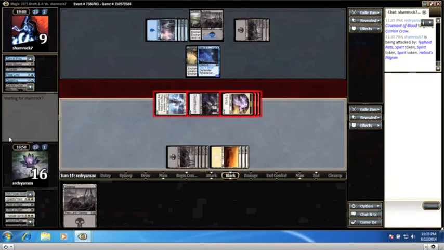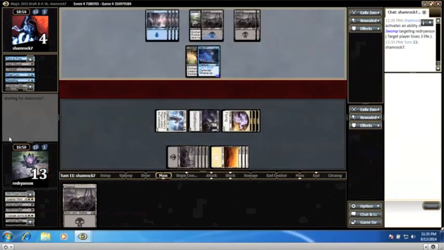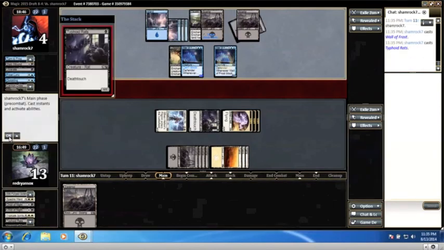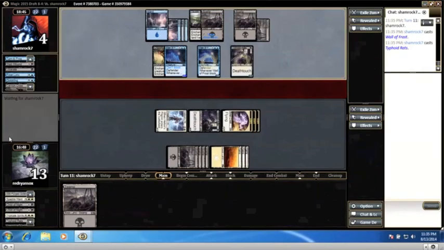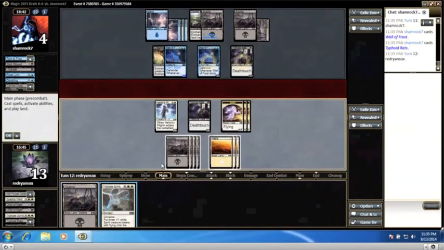Yeah, there we go. The Typhoid Rats means he's alive for one more turn. And one more turn with the Wall of Frost gives him some value, but yeah, we drew another Triplicate, so he doesn't have a Counterspell mana, which is good. I mean, he could have Negate, but still. So yeah, we're just going to attack him with everything. And say, please answer this or you're dead next turn.